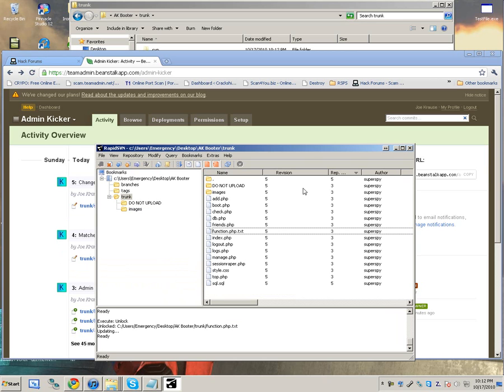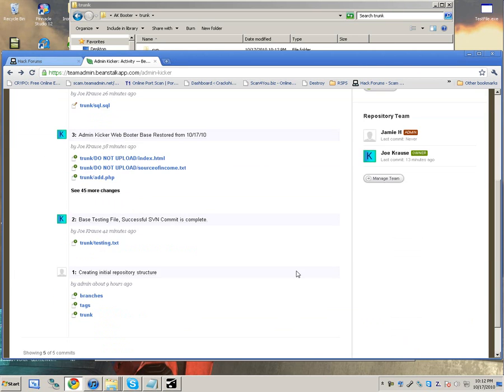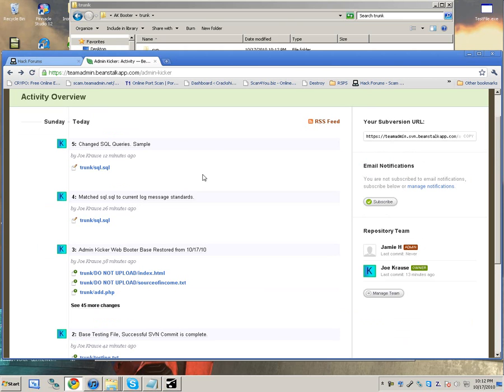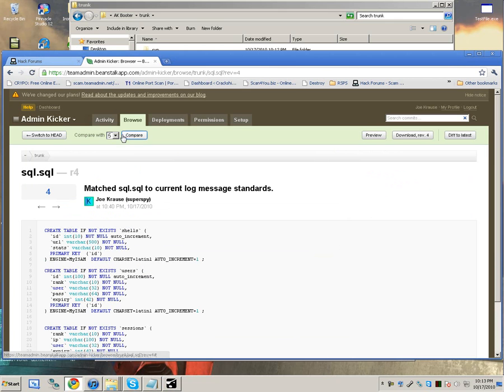Otherwise, you really learned everything quickly and easily. And changes that you make will appear up here. So you will see changes here from me and you and each other. And if you wanted to compare what the file differences were, if you don't know what you changed, you can compare. You see, compare with what revision. You can compare with the 5th one or the 3rd one. There's going to be a lot of revisions.